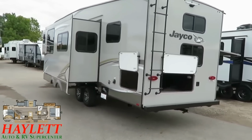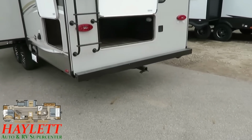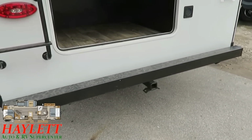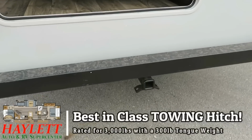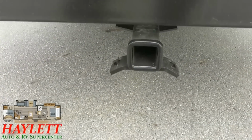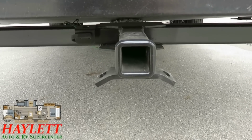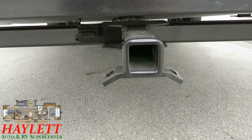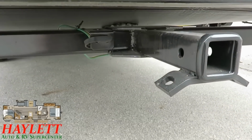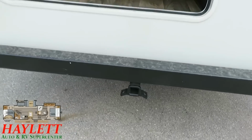But now, here's a best-in-class feature, and this is standard: it's not just a rear receiver hitch for accessories. The Eagle HT series has a best-in-class 3,000-pound rated factory towing hitch. So if you want to tow doubles, you want to tow something behind an RV, unless you're willing to sacrifice your warranty, you really need to look at a Jayco, because they're also even including four-way wiring over there, so that even your trailer will have proper taillights.